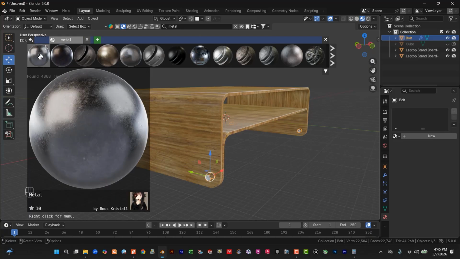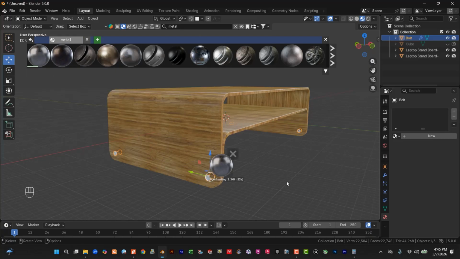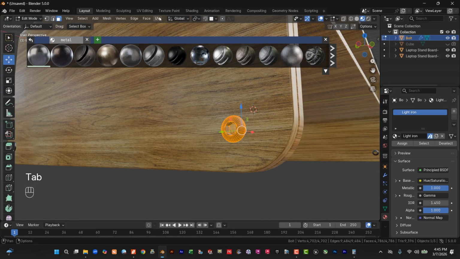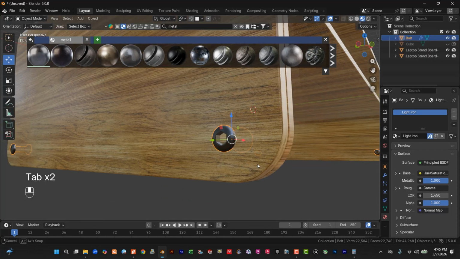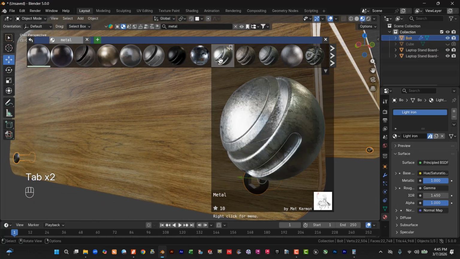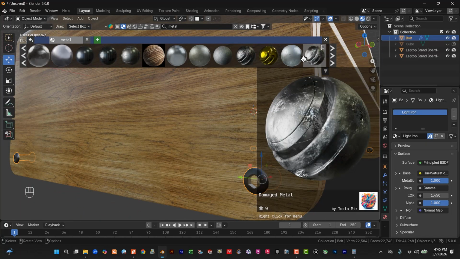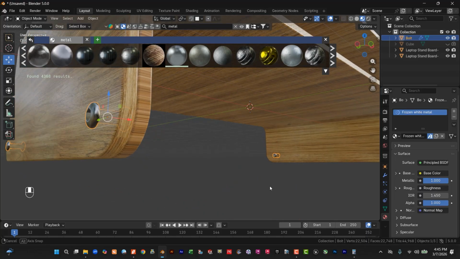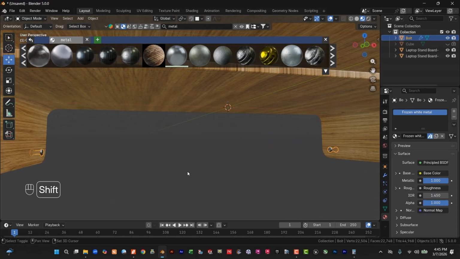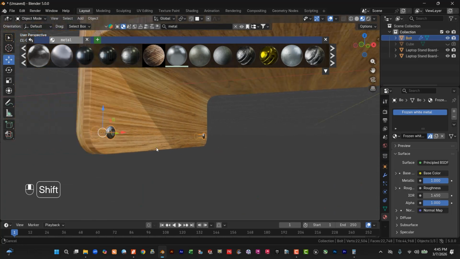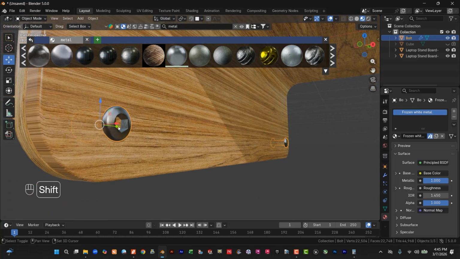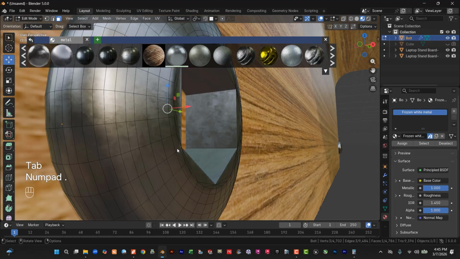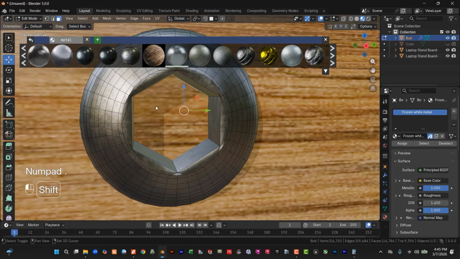So we will go with this one, UV cube projection, but I need some steel type. This is very good. We will go with this one. This is perfect. One thing you see, our wood is showing here, so this is not perfect. So we will go to the edit mode and select this portion, our inside.